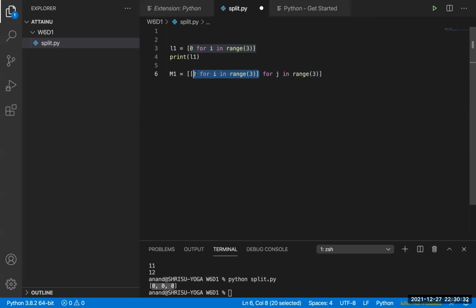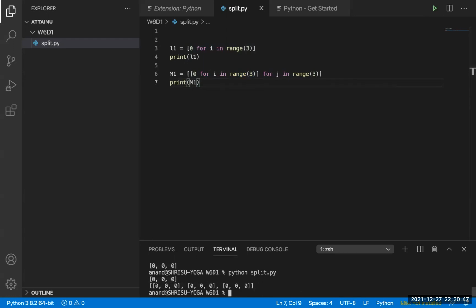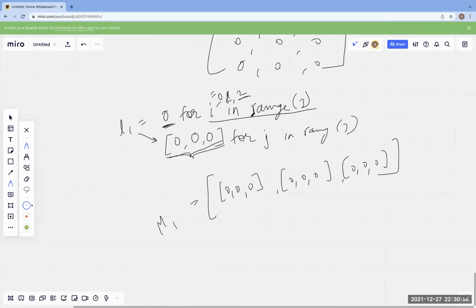And each of its values is 0 only. So this single list we will also repeat 3 times. So this is how the output will look. And if I say print M1, then yeah, output आ रहा है. So this is nothing but a matrix. So think about it. Meanwhile, I will create a couple of MCQs one by one, as you guys have said.